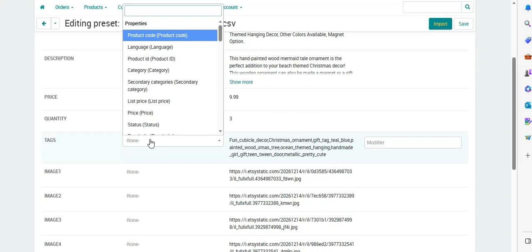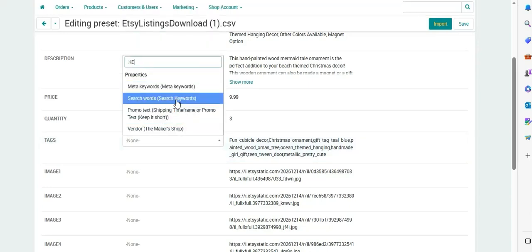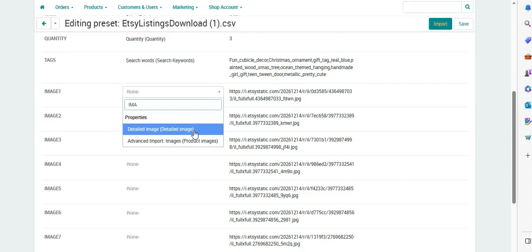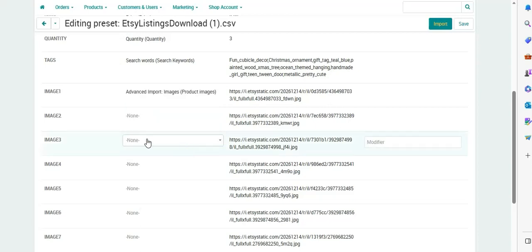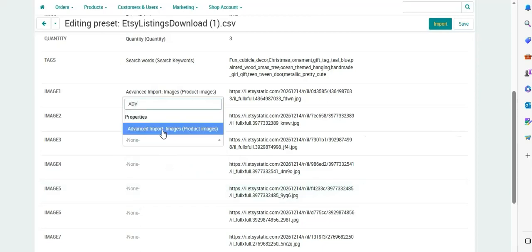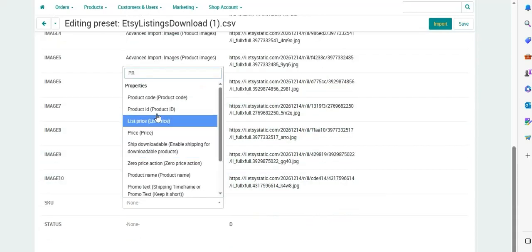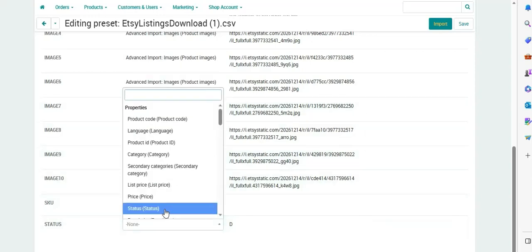So tags are called keywords, search words or search keywords, and then image 1 is going to be this advanced import images. And then we're going to click that on every single one, and I'm just typing ADV and it's pulling it right up. Product ID, and then status is status.